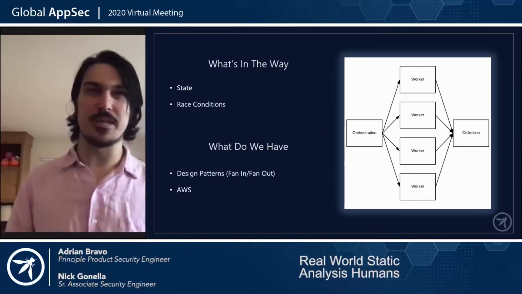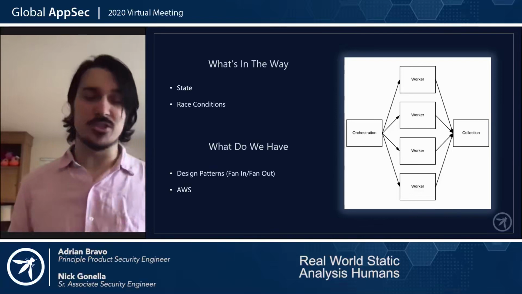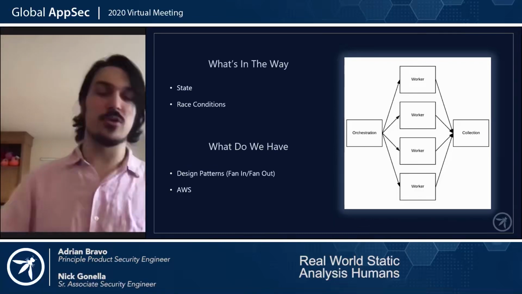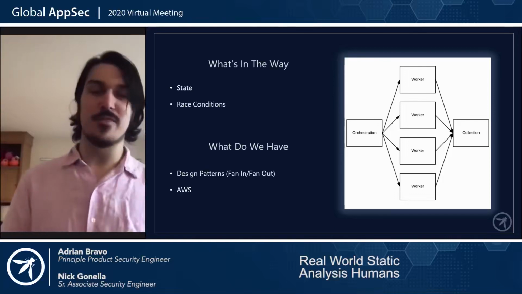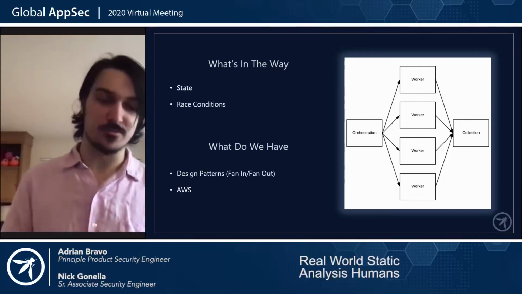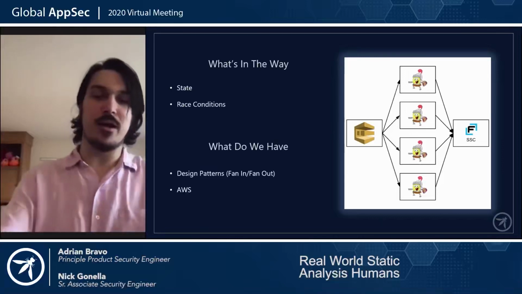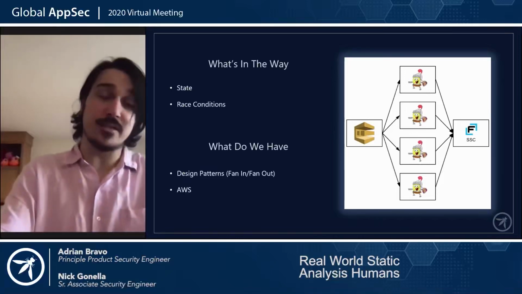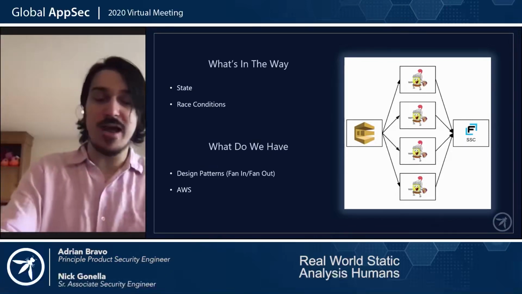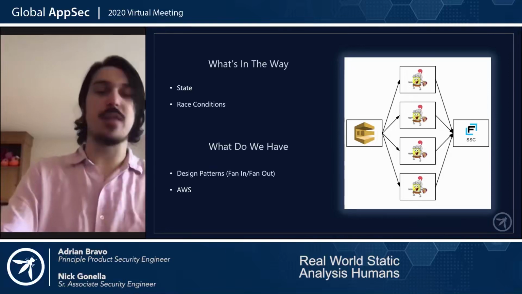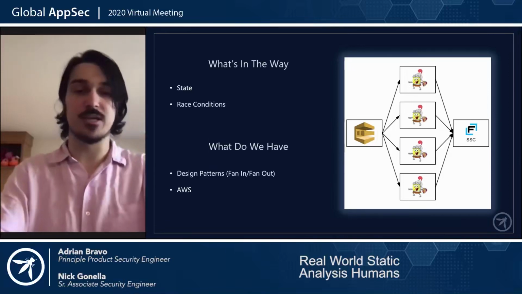That way, our workers can be as stateless as possible while still doing the job, and we can have only one orchestrator or one collection that doesn't have to do any of the heavy lifting work that we're going to distribute across our workers. To accomplish this, we employed SSC as our collection. SSC was the thing that actually ended up holding all of these artifacts, and it's very well equipped to do that. It is completely ready to have multiple translations submitted to it at the same time.